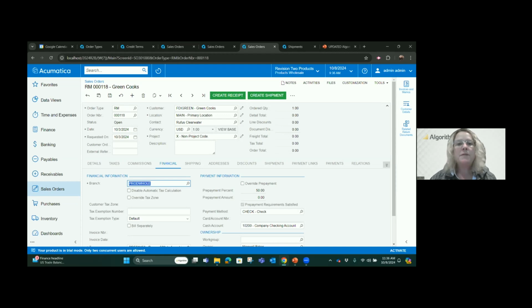And it will put those on an awaiting payment status. So that's pretty cool. It really kind of takes away any of that worry and work for you. So that's it for the RMA orders.